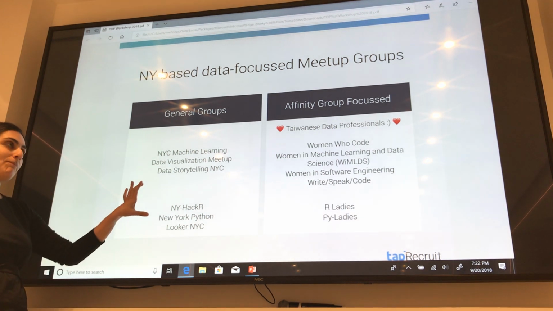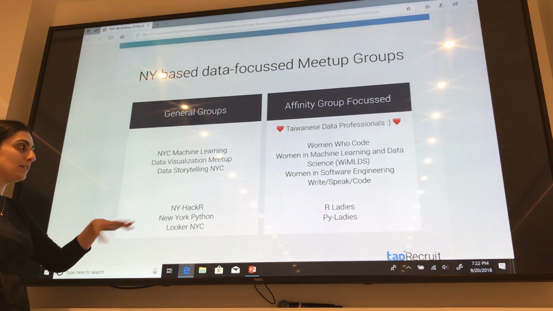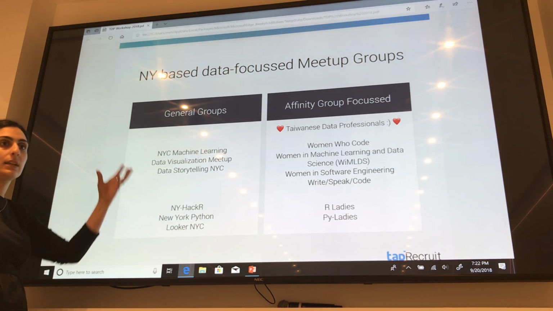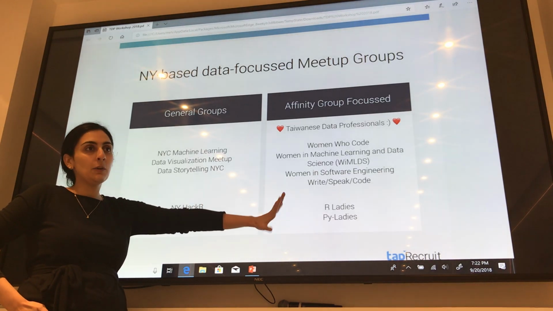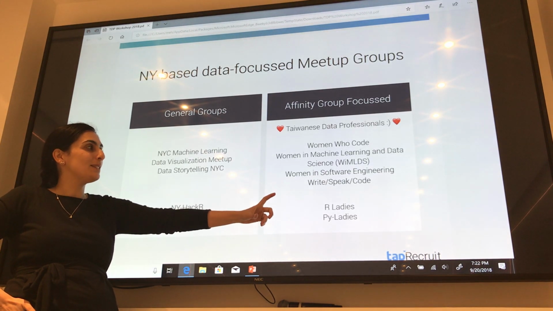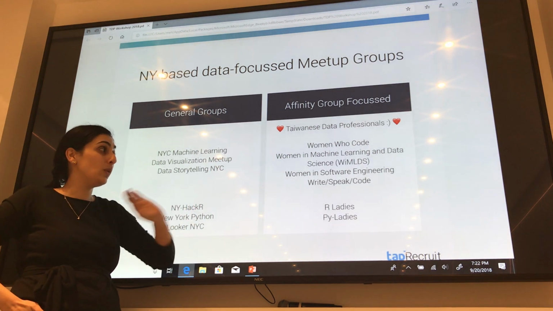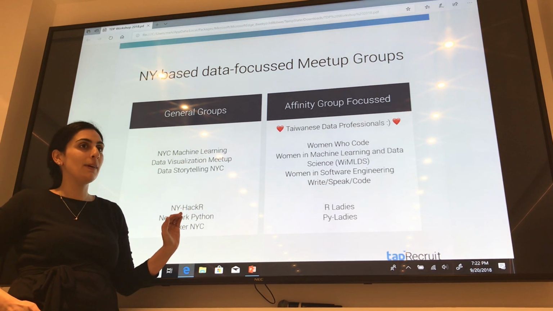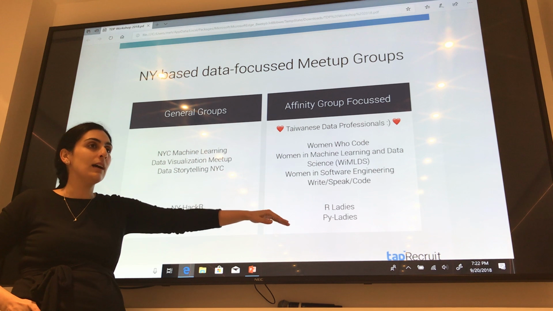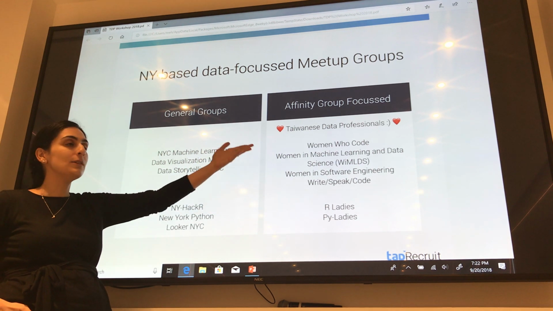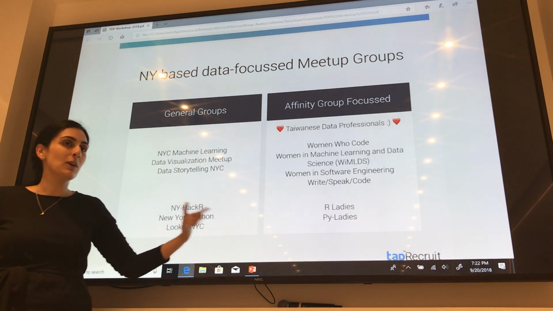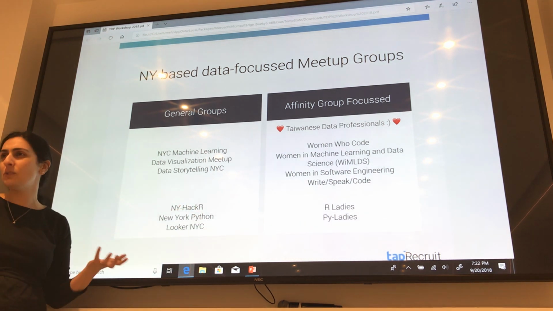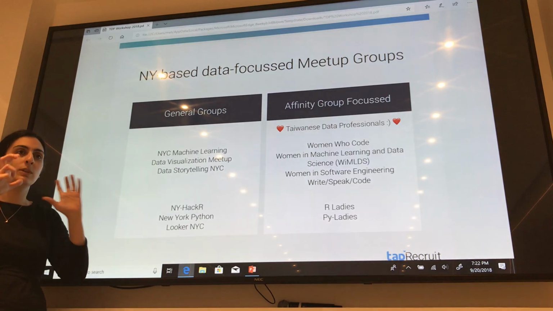And some of them are language or platform focused, and some of them are just generally like data viz or storytelling and things like that. I know of all the affinity groups, so for the women in this room, there's a whole lot of them. They do all sorts of things. It's a really awesome environment, and I can't recommend R-Ladies more than anything else, but obviously you guys have your own amazing affinity group too. Unfortunately, I'm not aware of, as in I think there is Lesbians Who Tech as well, and there's some other sorts of smaller affinity groups.